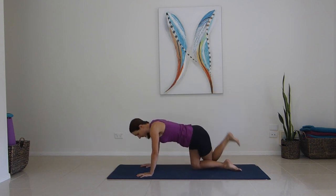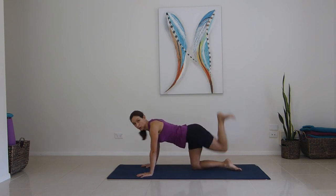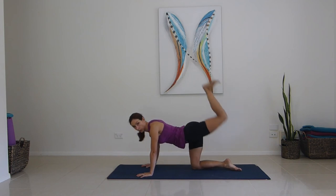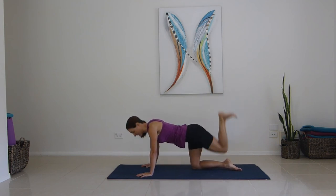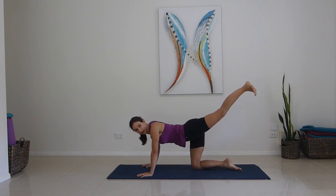For one, two, three, four, five, six, seven, eight, nine, ten. Same again, but straighten the leg as you come out. Push out through the heel, long leg.